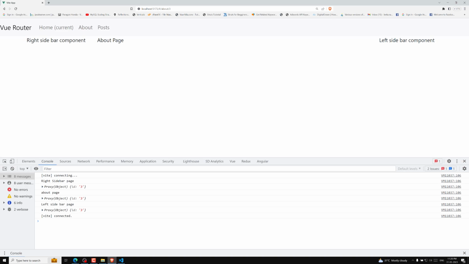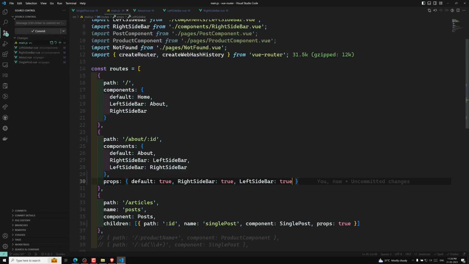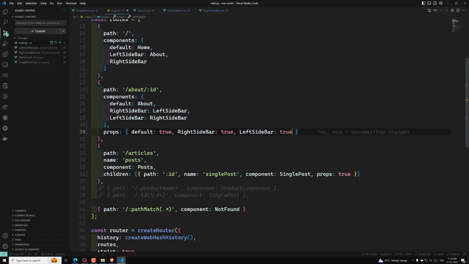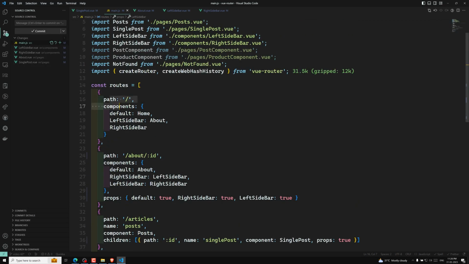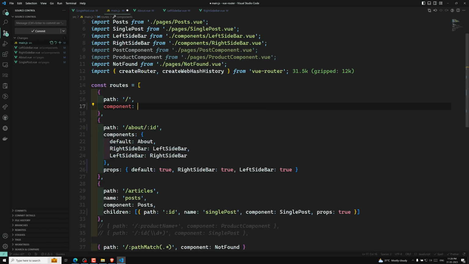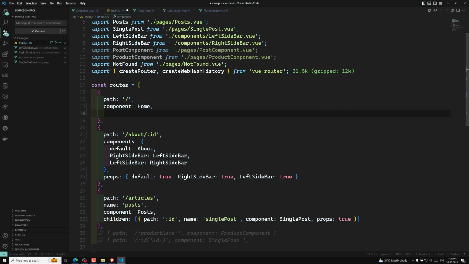Now let's say we have static routing, like this home route, which has only a single component, home. And I want to pass some static props to this one. We can send the static prop name as Leela webdev, like this. Not a problem.